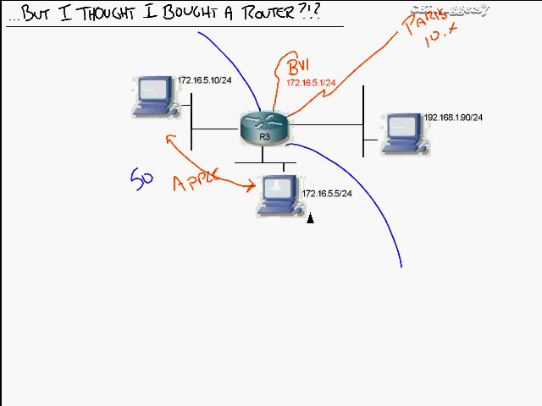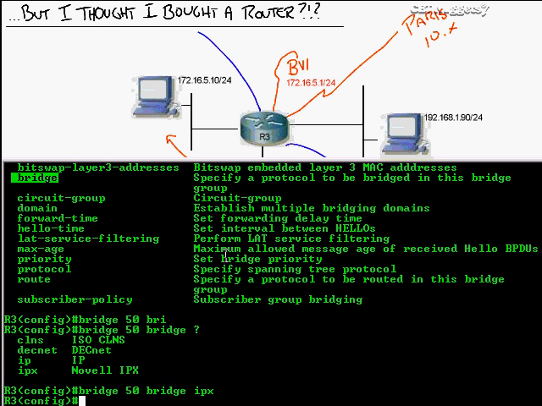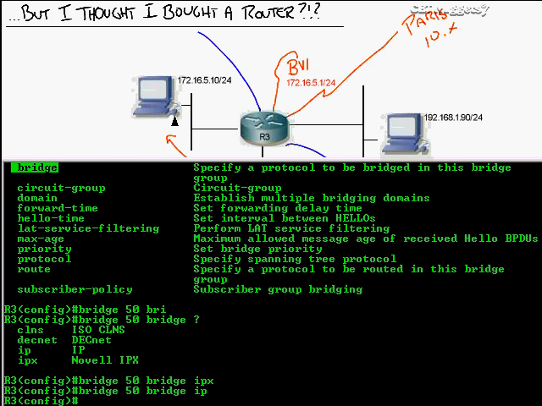So its next step is going to be sending ARP messages. And unless you type in the command bridge IP, which is in there by default many times, it will not bridge IP together, and these two segments will not be able to communicate using TCP/IP between those two.